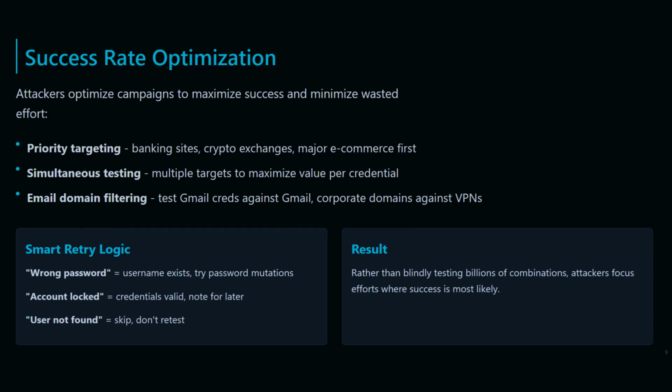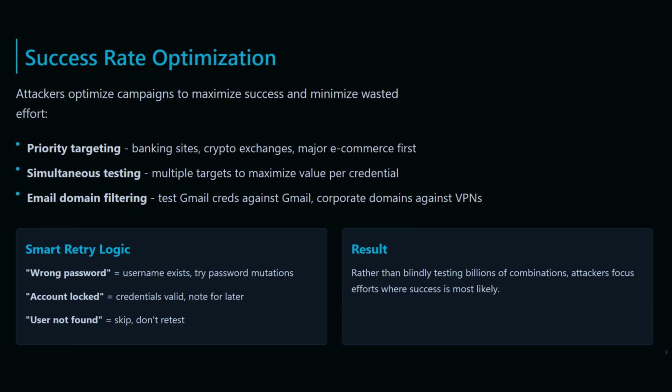An account locked error might indicate the credentials were valid, but the account has been secured, worth noting for later exploitation attempts. A user not found error means a credential pair isn't valid for that service and shouldn't be retested. They're significantly working on their efficiency rather than just blindly running these tests.